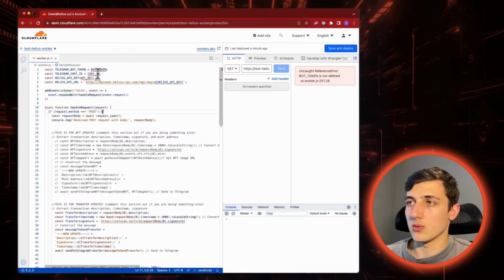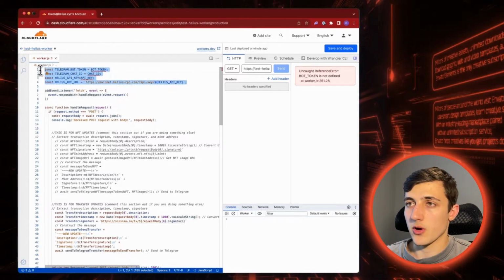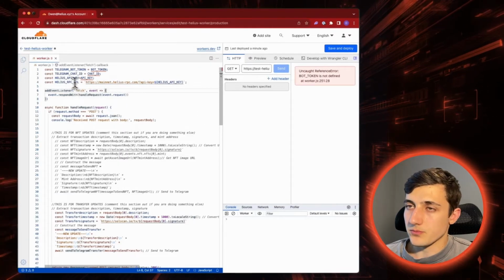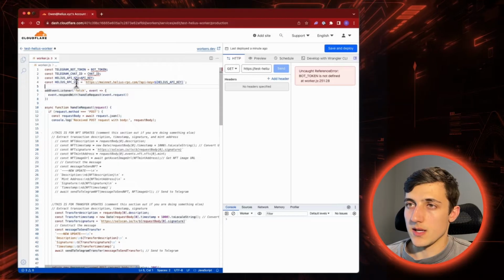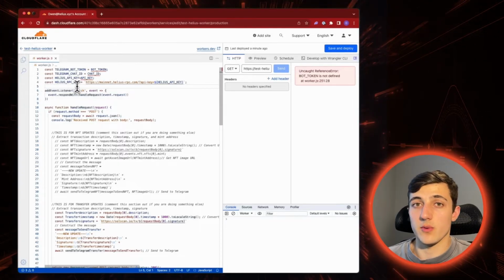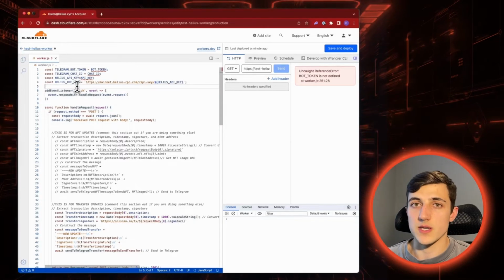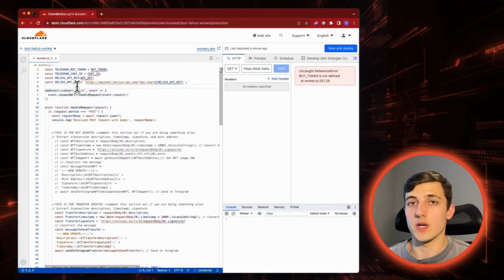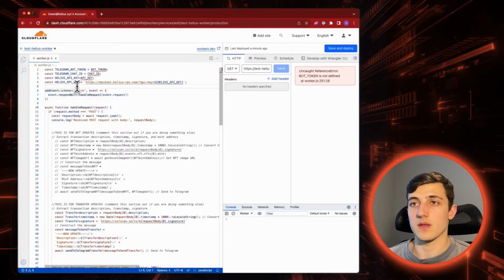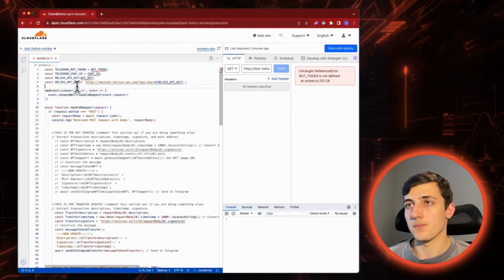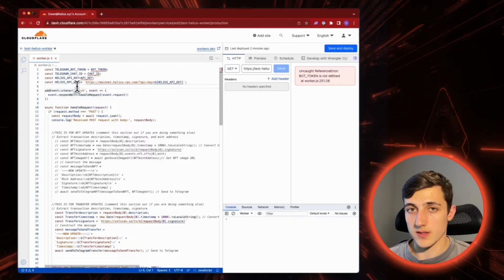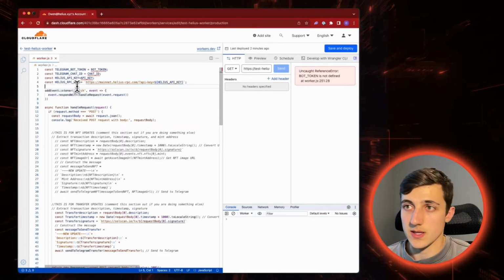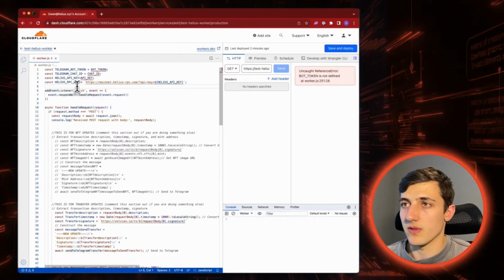And then you will see that there are a few variables at the top of the code that we are just going to have to make sure we set up. So you can see that we are going to be using a Helius RPC. This is just so that if we are tracking NFTs, we can get more information about those NFTs. So if a sale happens for a specific NFT and we want to get the image, we're going to be using the DAS getAsset method to allow us to get the metadata. We're going to be using Helius for that. To learn more about the DAS API, you can just head to the Helius docs, which will also be linked below, but that's a bit out of scope for the video.